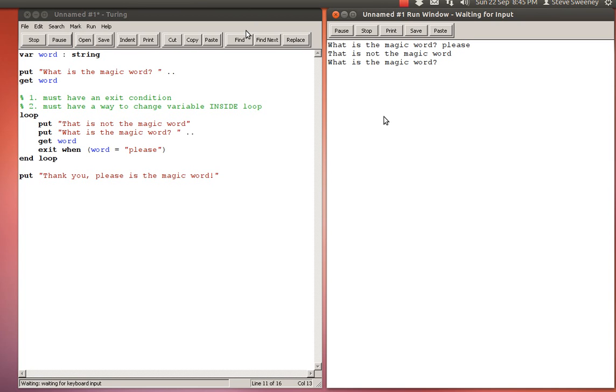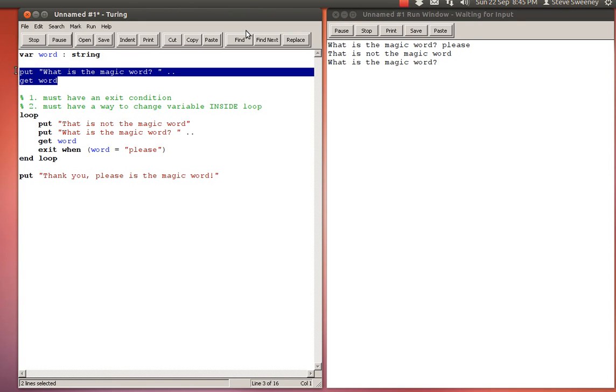You could very reasonably ask yourself, hold on a second, that is the magic word. Why am I being asked again? The reason is we entered the word please for this part of the code, but because we've moved our exit condition to the bottom, our loop automatically checks whether we've entered something for the magic word.